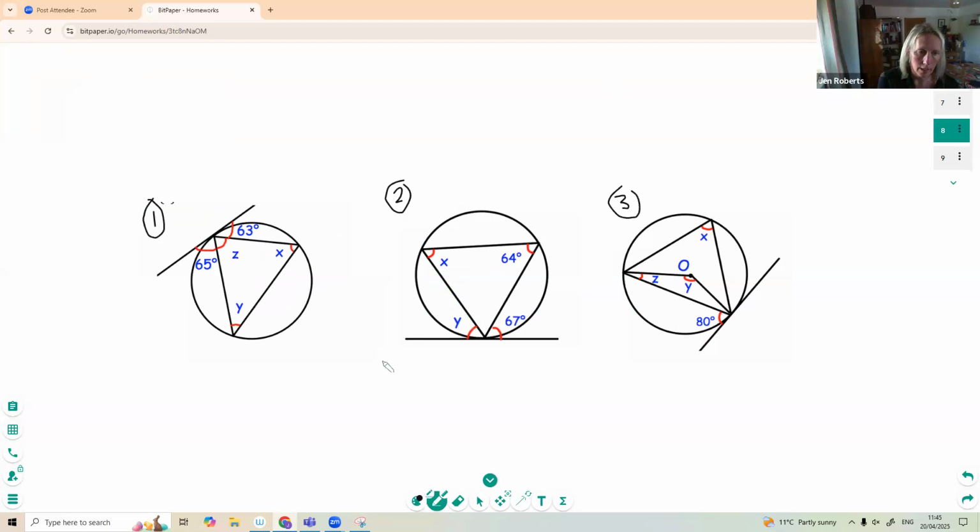So here we've got the tangent touching your triangle. Which angle is opposite the green length? It's this one, so that one's 65. If I highlighted that on the other side, you would see that one is equal to this one here, so 63 degrees. Y is 63. Angles in a triangle add up to 180. Take those off 180, you get Z is 53.